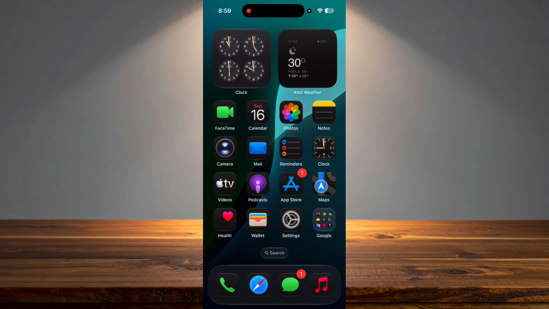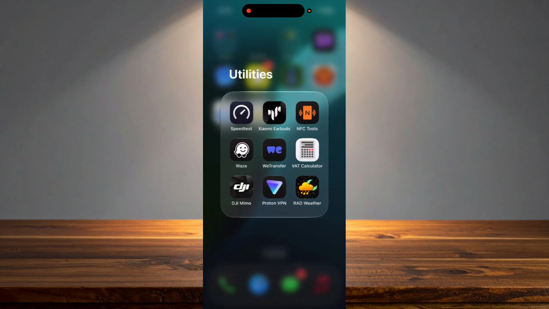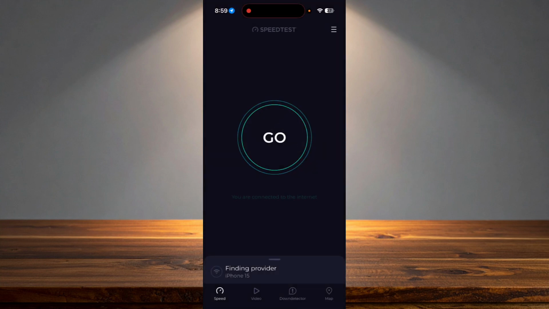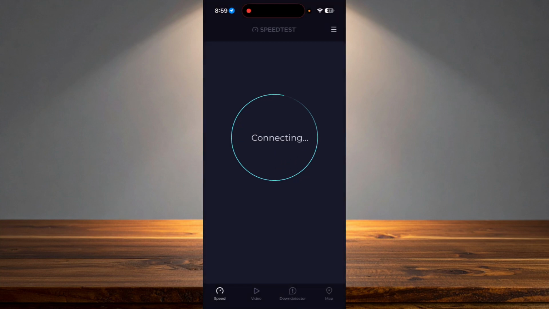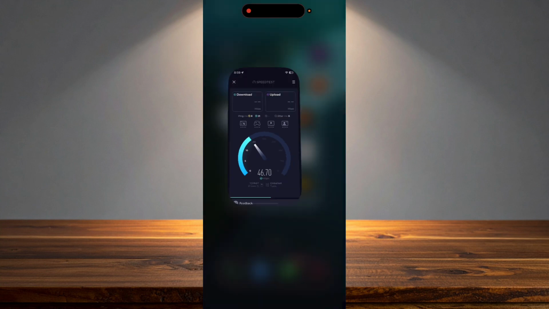So to fix Instagram messages not sending, you have to try these reliable solutions. The first one is to check your internet connection, and to do that, you have to use some apps like Speed Test, or there are other apps to test your internet connection and to check if the internet is working or not on your phone, and also the speed of your internet. And as you can see, the internet is working properly on my phone.